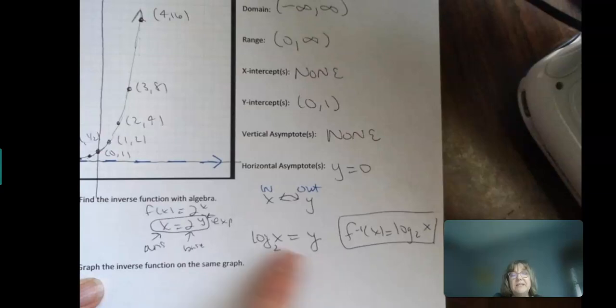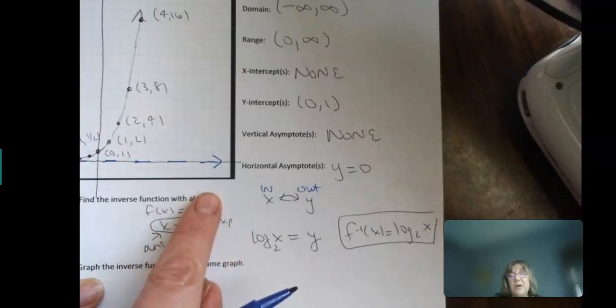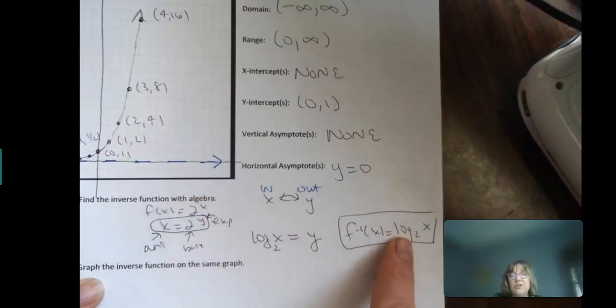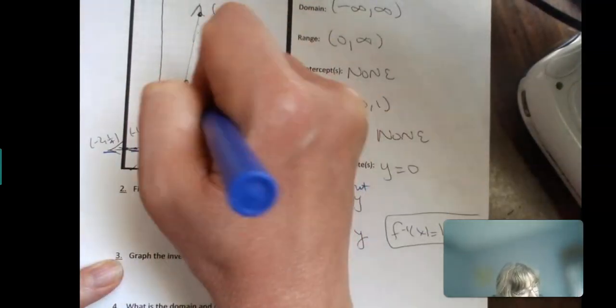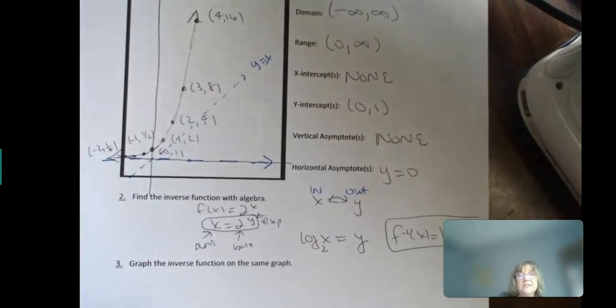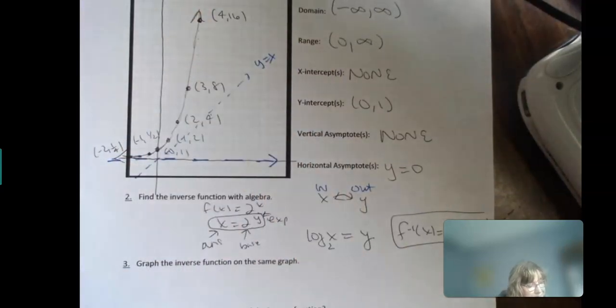So it should make sense to you that 2 to the x power is exponential. A log base 2 would be the inverse of that. Okay, now this one says graph the inverse. Now remember, it should be symmetrical around y equals x. Probably the easiest thing, again, for me, I don't like graphing logs, is I would graph the exponential and I would just flip my points.